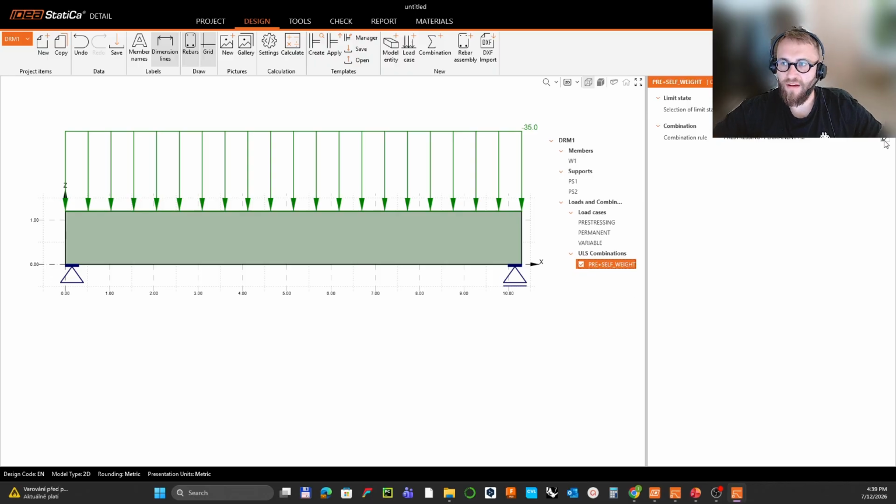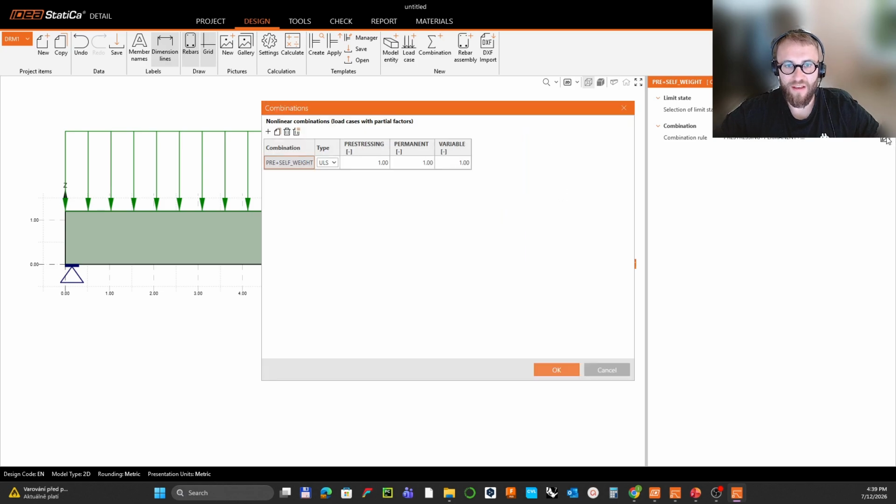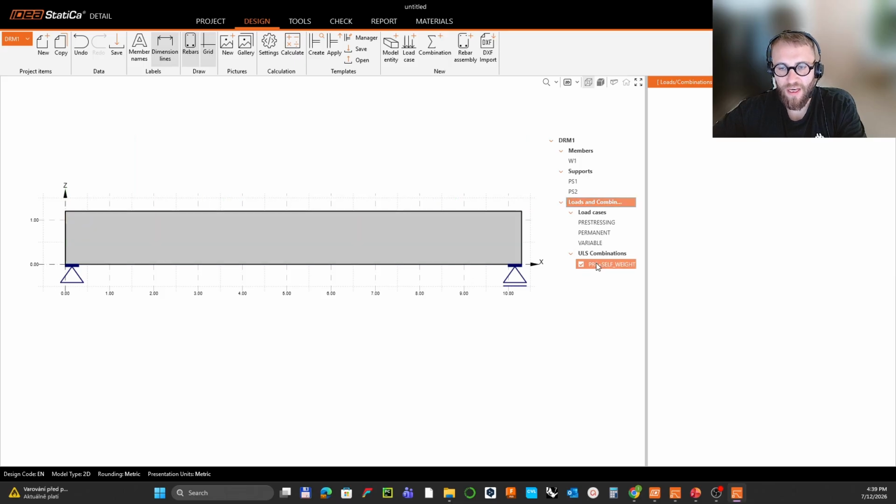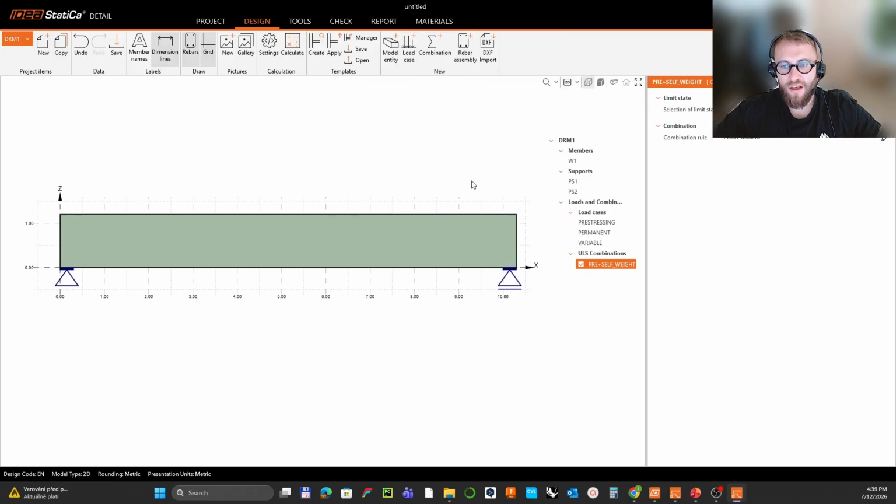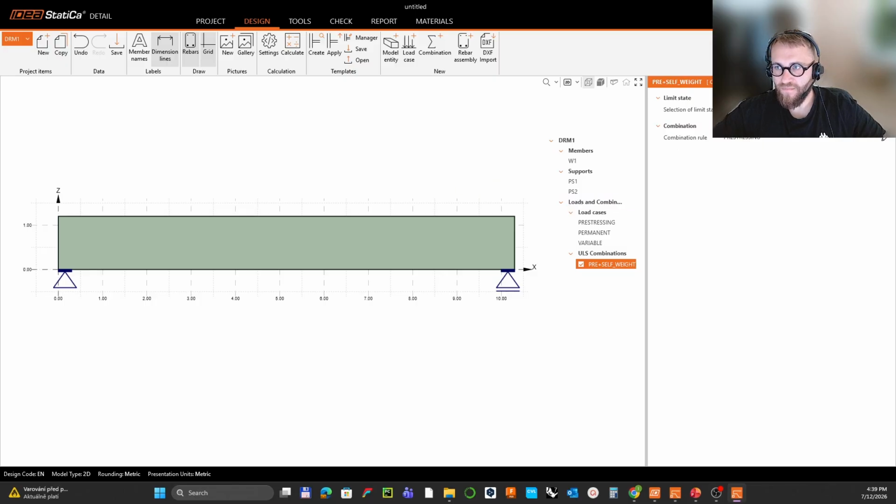So once I have it, I will be investigating just the ultimate limit state, and I will put here 0 and 0. So this is basically my first construction stage when I pre-stressed the structure on the 28th day. So I don't need to rearrange in the material properties the modulus of elasticity, neither the strength. So it means I can copy this combination.